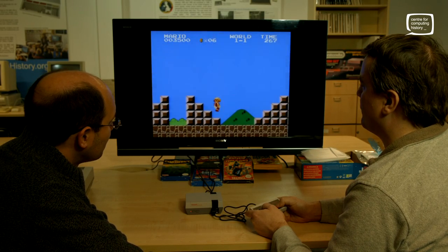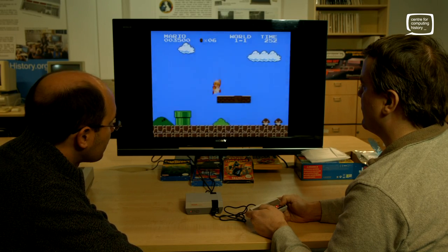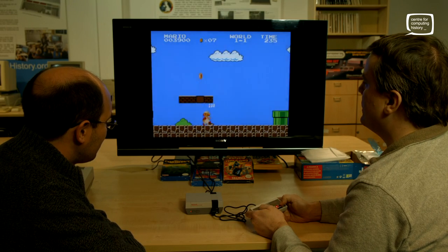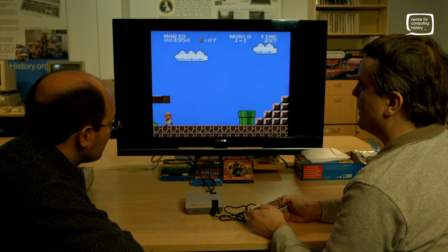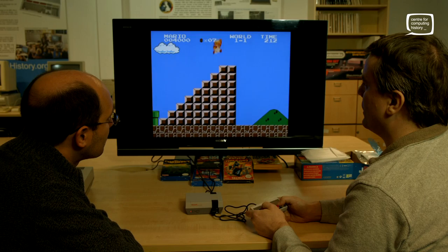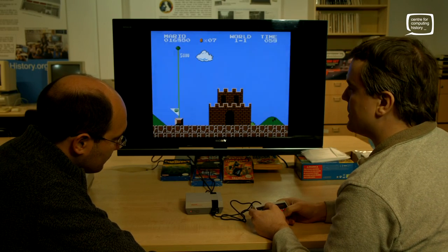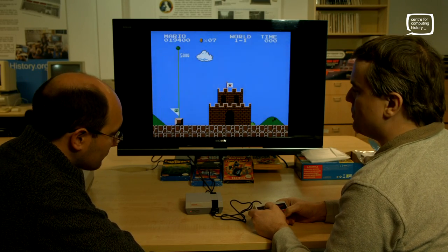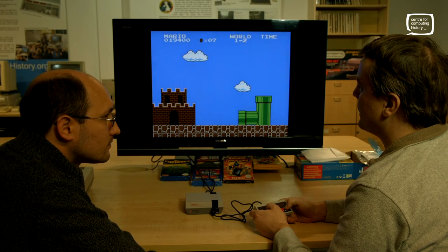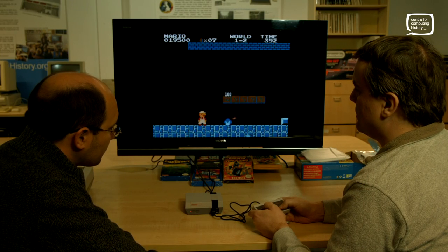There really is a lot of gameplay for the money here. And it being a pre-packaged system that just works is always an advantage. You could make one of your own with some sort of little emulator thing. I do think it's a little bit of a shame in this day and age that you're not able to connect up to a virtual console — like the Wii or the 3DS has — to download more games. It's a bit of a shame; that would have made it a lot more impressive. And of course you wouldn't be able to use your own Nintendo account to download games, because Nintendo have stuck resolutely to tying the games you buy online to each machine rather than to each account.